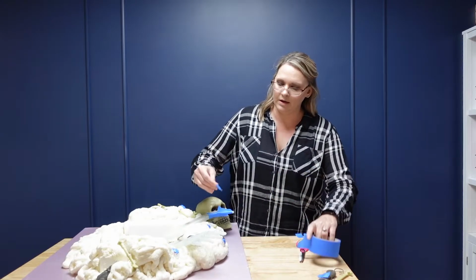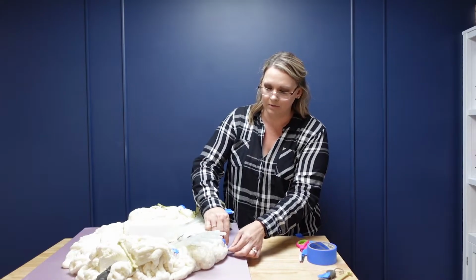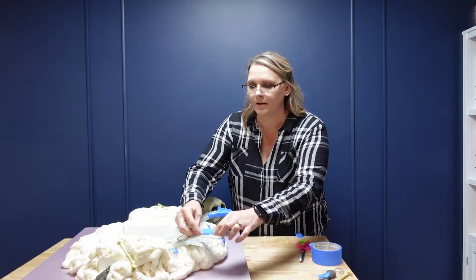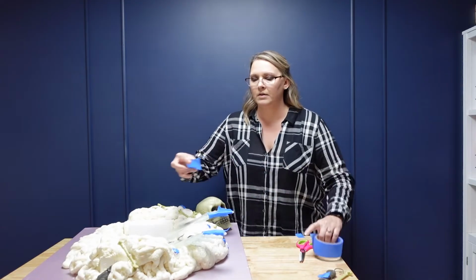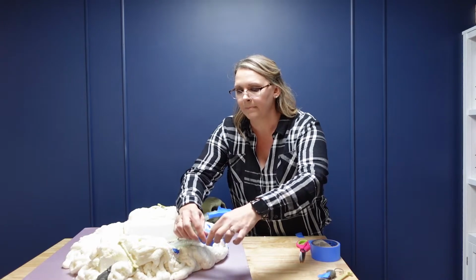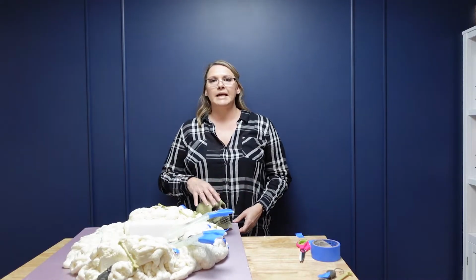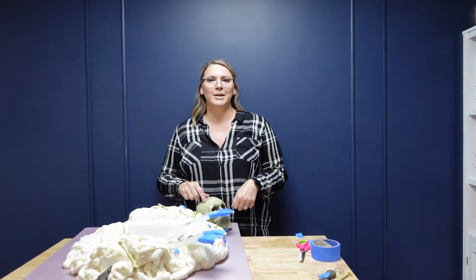I think I want a couple of these bones down here covered up as well, so I'm going to put a little tape on those. I'm going to go ahead and finish putting tape on this piece, and then I'm going to take it outside and spray paint it and then let it dry, and we'll be back in a minute.